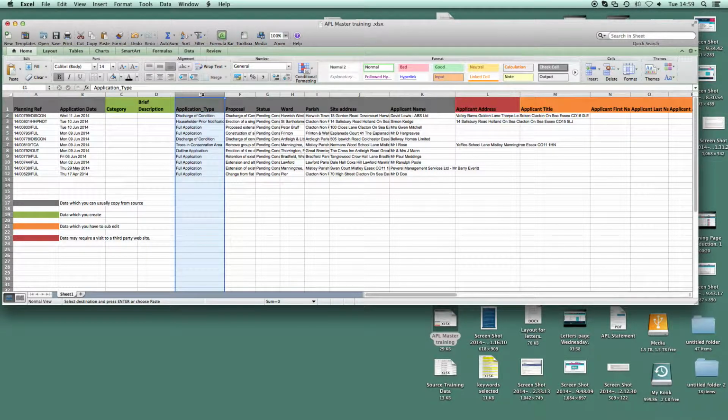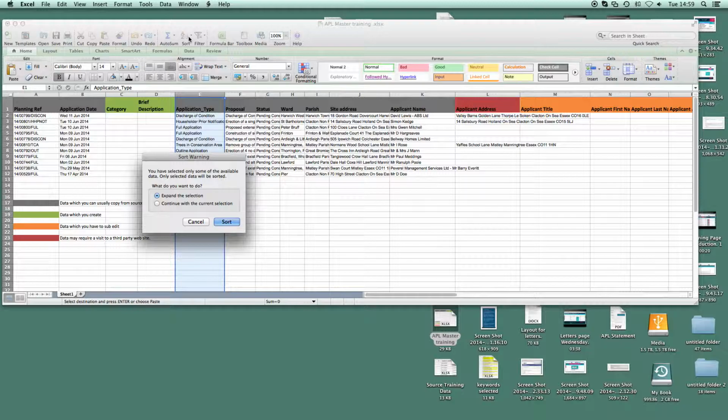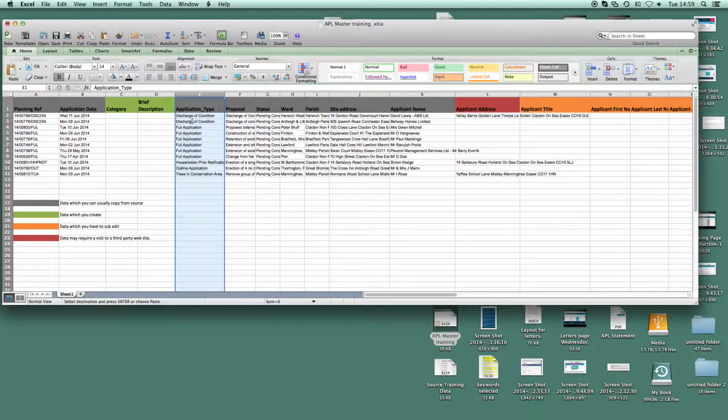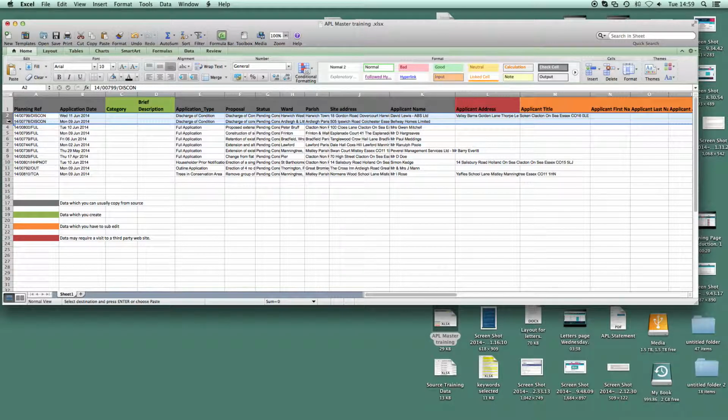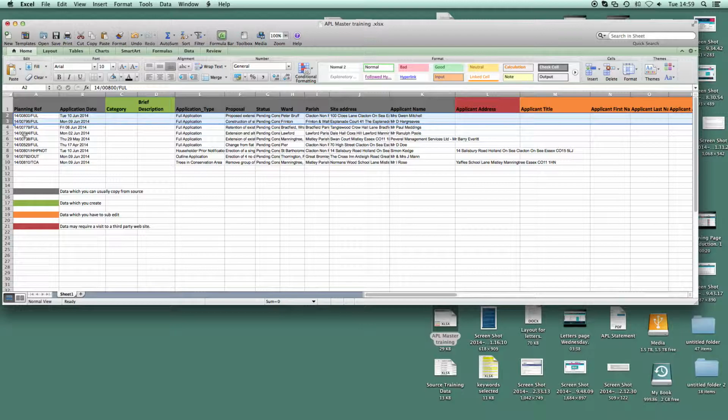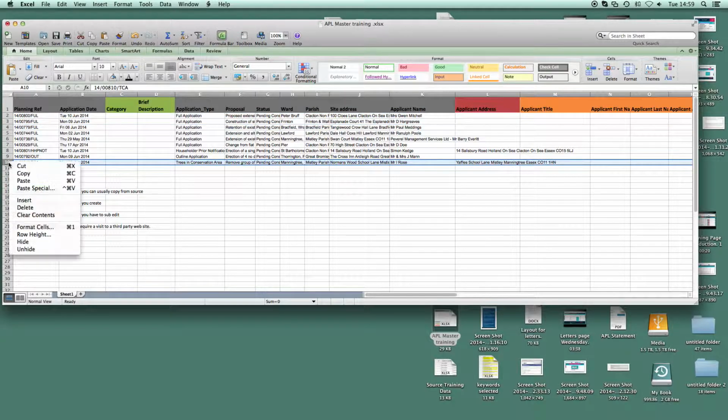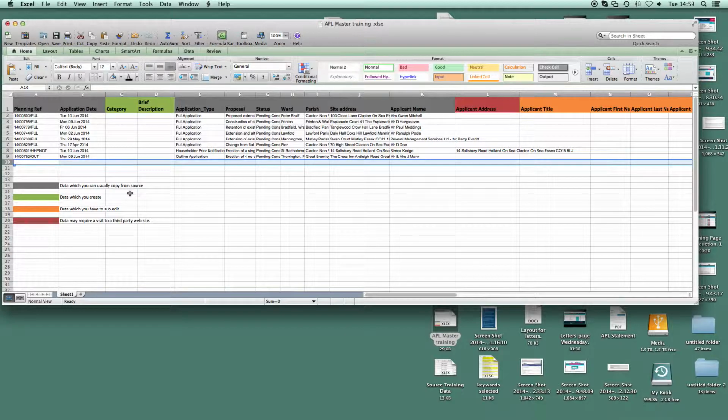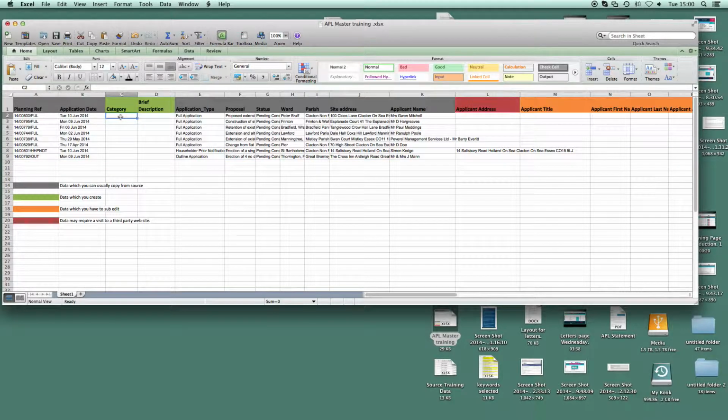So I choose application type and perform a sort, and we can see here that we're only interested in applications that involve our clients having the opportunity to do some work. So the discharge of a condition is not something that would interest us, and also conservation, trees, again, we don't collect data for trees. So there you are. We've just pruned it a little bit, and we now go back to our category.